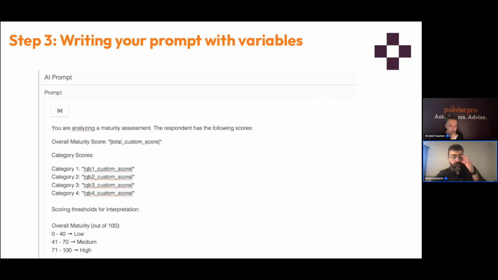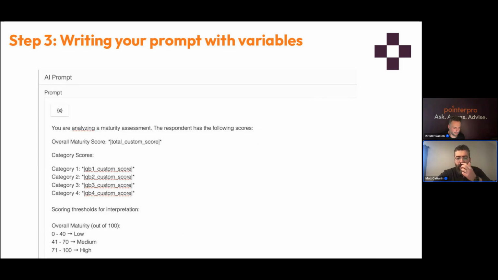Okay. One, be as specific as you'd like. I want to mention again variables, right? If you already use Pointerpro, you already understand how variables allow for personalization without any manual intervention. For those that are new to the tool, as you're building an assessment in our platform, our tool automatically generates a list of assessment-specific variables, each of which represents very specific information that you've collected or that you've calculated throughout the questionnaire. So things like personal information, answers to questions, scores, even custom calculations that you've created.